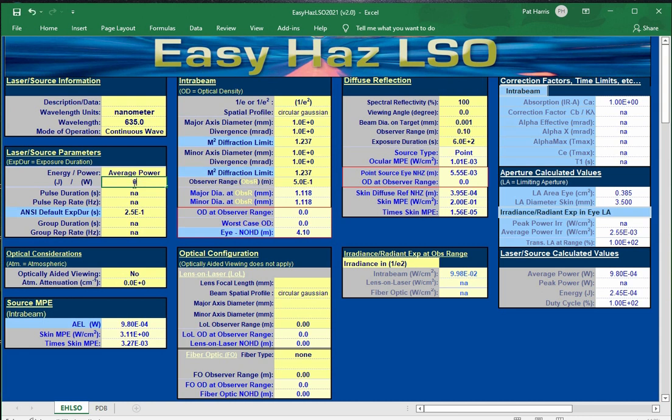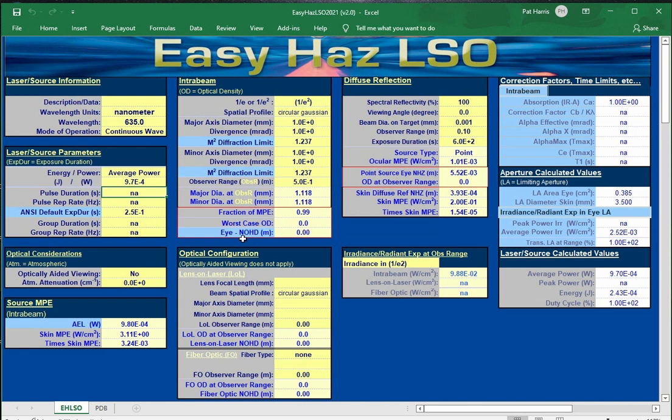Let me put 1 milliwatt in here. And you'll notice that we have just a little bit of an OD value here. Okay, so that's really what's going on. You'll notice that the NOHD went up a little bit. Let's put 0.00097 in. Okay, and you'll notice that, yeah, now we go to 0. So it's just about how numbers are getting rounded off and things. So don't be alarmed if you see that for a particular laser the OD goes to 0, but you still have a little bit of an NOHD. It's just a number of things.